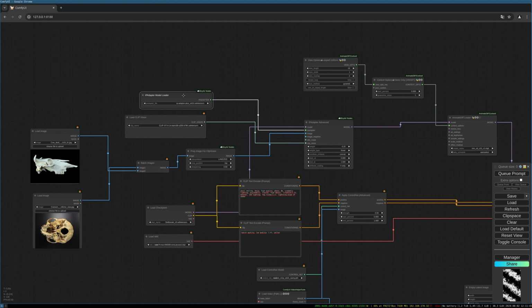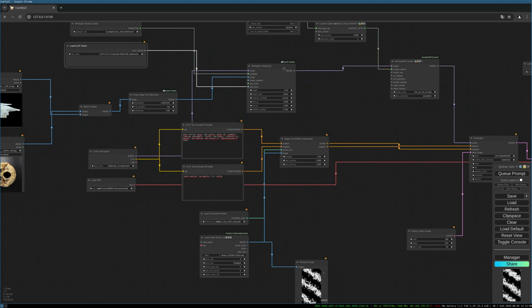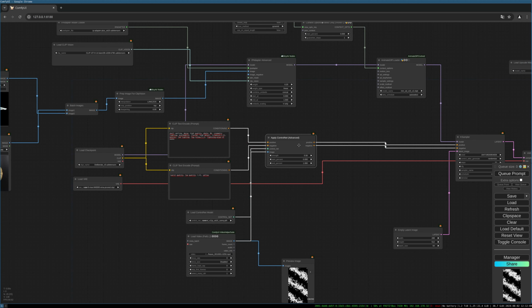To keep it simple, most important is the weight value. Also important is which kind of model you use, but for me the weight value is the most important for this workflow. We have the apply ControlNet, where the strength and the end percentage is quite important. Play around with those values.